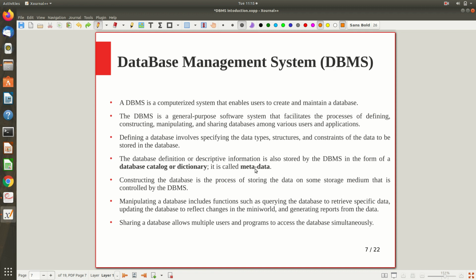That is what we call metadata. Metadata means we have the data that we are keeping in the database, and we are going to keep its description also. So that is what we call metadata. For example, if it is a name, it is a collection of characters, say with a maximum length of some 31 characters, like that we can restrict. So it is a field containing a minimum of 1 character and a maximum of 31 characters.